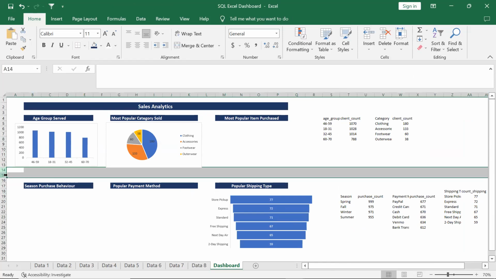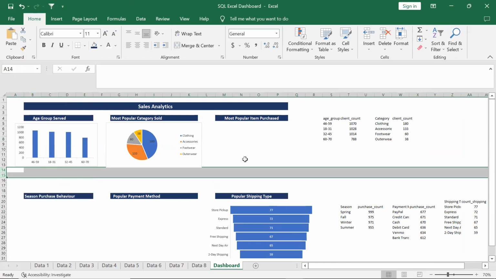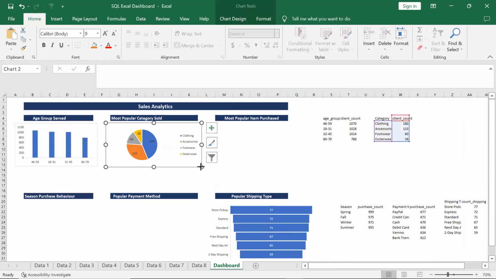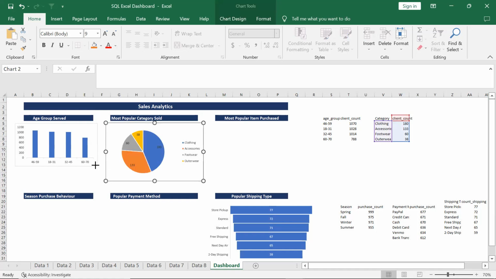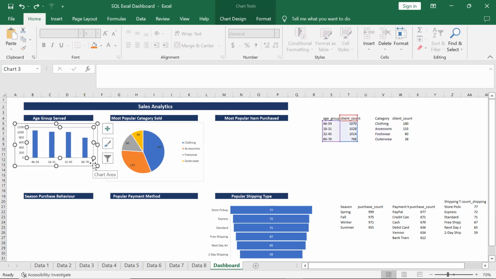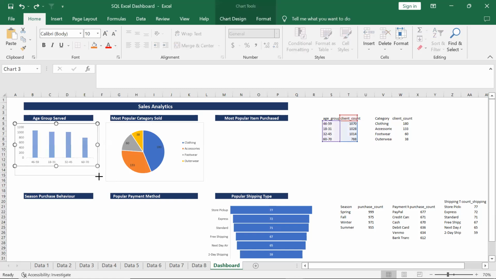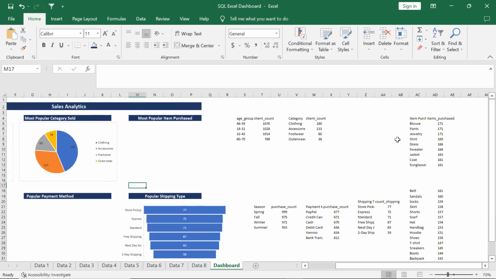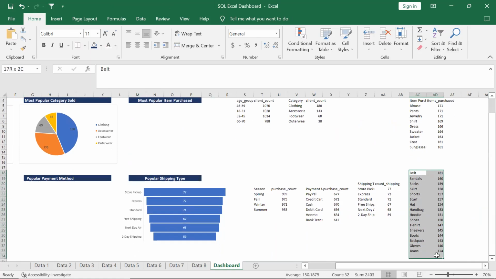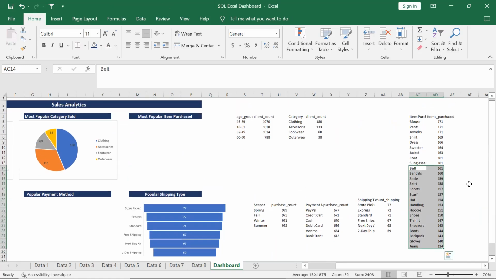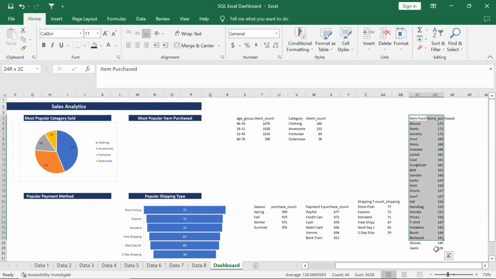So this one should get a bit bigger. Undo. Just a bit bigger. Control X, Control V, then come and highlight.